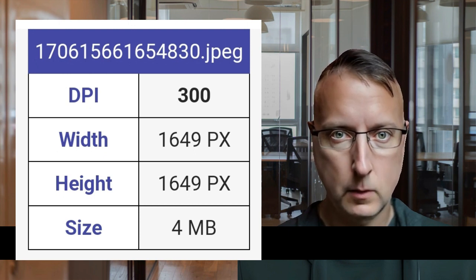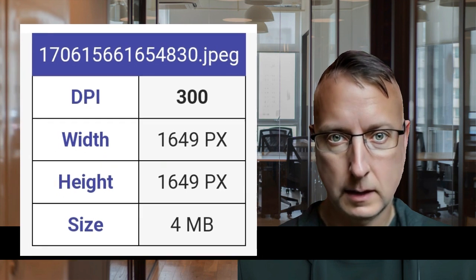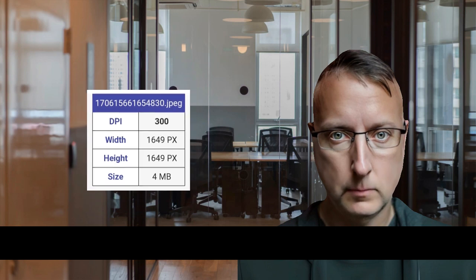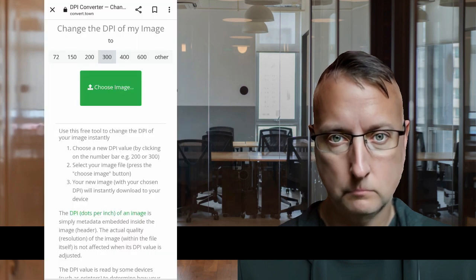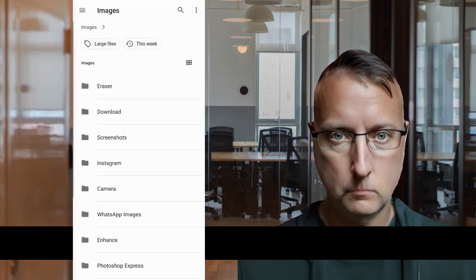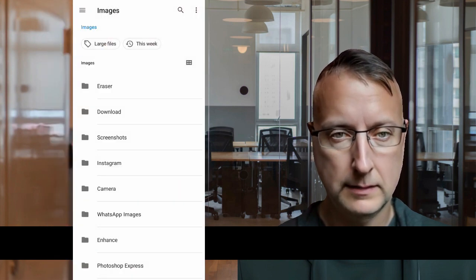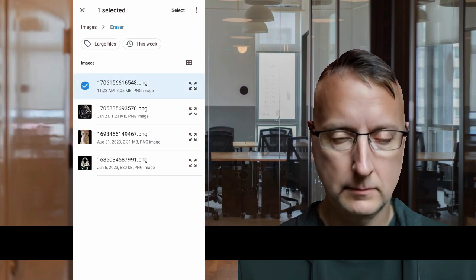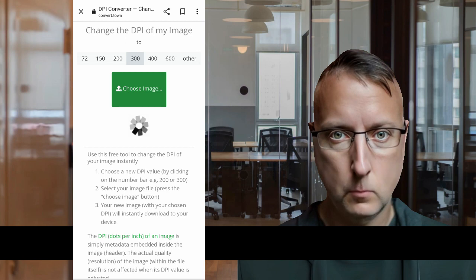Number two, set the DPI, dots per inch, to a minimum of 300. Printers do not want it in a lower DPI. Your file would be larger if you go to higher DPIs, like 600. 300 is a good printable size. Number three, save the file as a .png and a JPEG. Save them as both. You're going to want to have one of each. Different printers like different types of files.